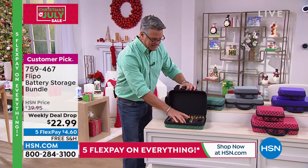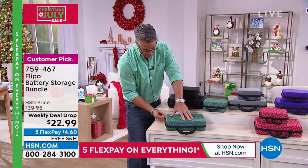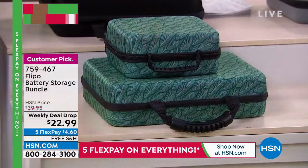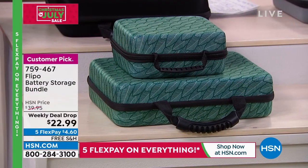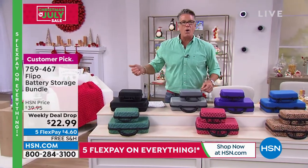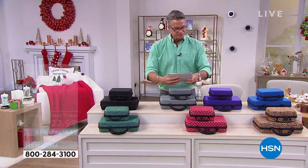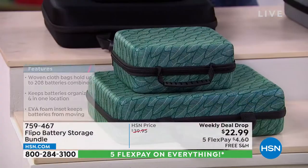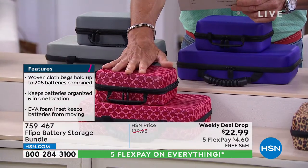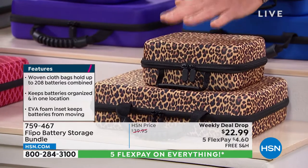This also comes with that — it's a padded case. Nothing is touching, so they remain safe. We put it on sale, and I almost made it my pick of the hour because the sale price is ridiculous. Normally these are $39.95, but if you buy them today in your choice of color, they're only $22.99. Buy it just so you know when you run out of batteries. Colors available: emerald leaf, black, slate gray, waves, purple, blue, and the animal print leopard.